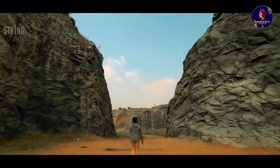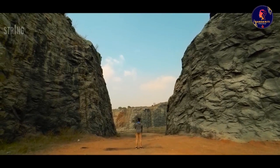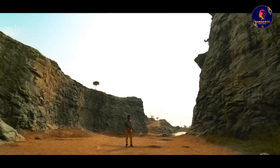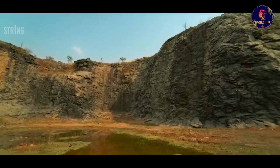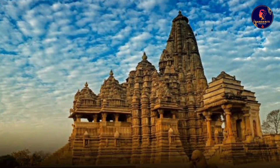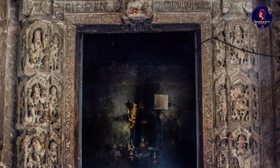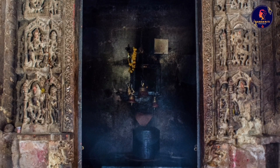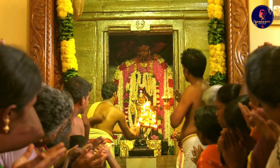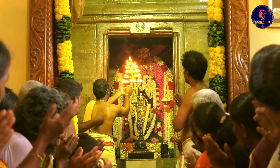Now let's take a moment to talk about the science behind these temple structures. Imagine you are in a valley and you shout something — the sound travels, hits the rocks and comes back to you. This is called an echo, and it's scientifically proven. Every rock can do this depending on how loud and long the sound is. Inside the temple there is a linga or statue made of rock, placed in a closed-wall structure with a pyramid-shaped roof pointing to the sky. There is no ventilation, no light, no air — just the stone and the sound. People chant mantras to the stone every day from morning to night, sending sound waves to the stone continuously.